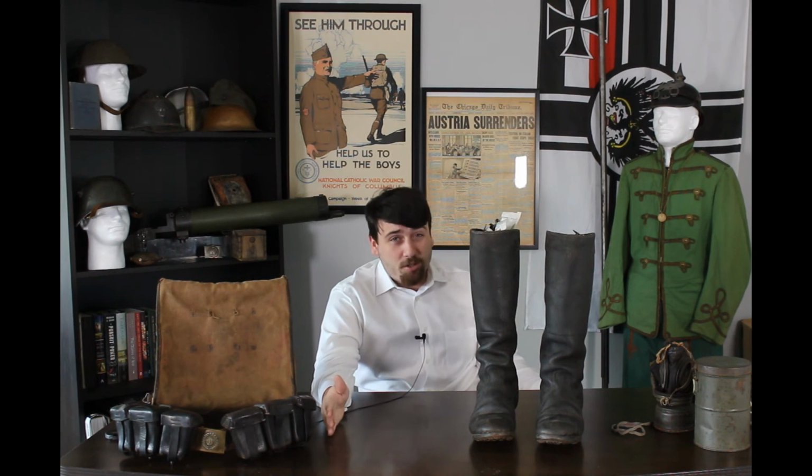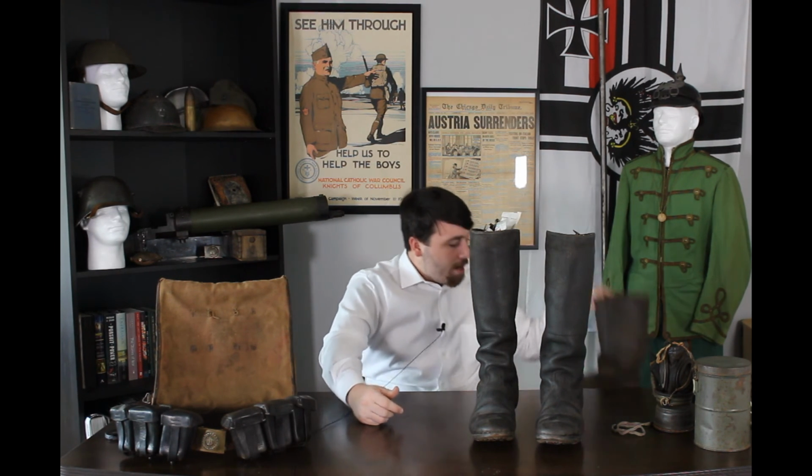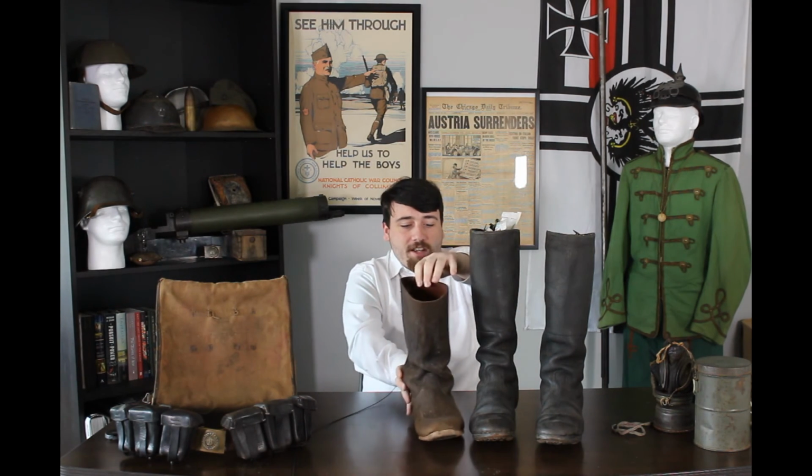I'm currently working on getting a new pair of boots, since these ones, due to Nestov's lack of quality control, kind of fell apart on me a little bit, and I probably didn't treat them with enough care that I should have. So I'm going to be saving up some money to get a better pair of boots while I lose some weight and get my kit refitted. But they do make a great piece to sort of show the differences.